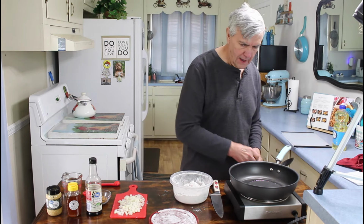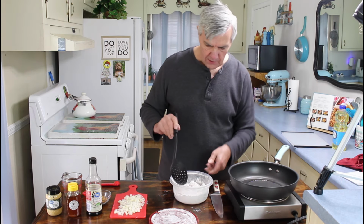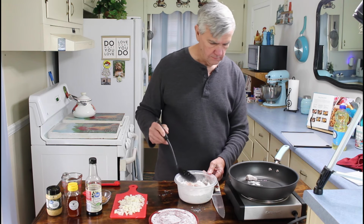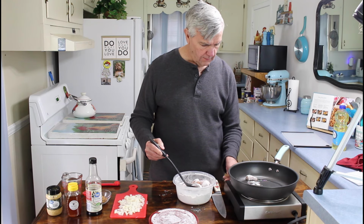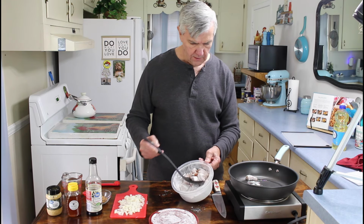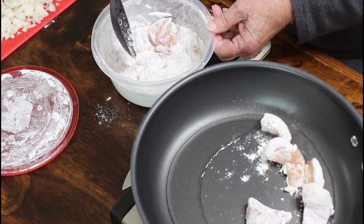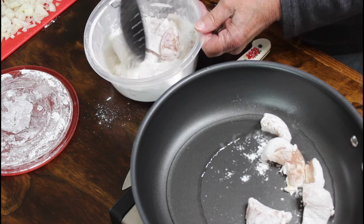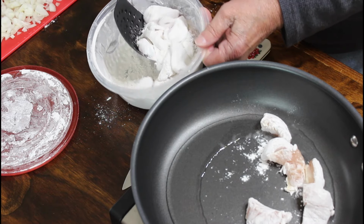Okay, now I'm going to put this chicken into our skillet, and I've already got it heated up. It may not be quite hot enough. Let me turn it up just a little bit further. And I don't have very much oil in the skillet. I've just got it lightly oiled, because we're just going to brown this chicken. We're not going to completely cook it.